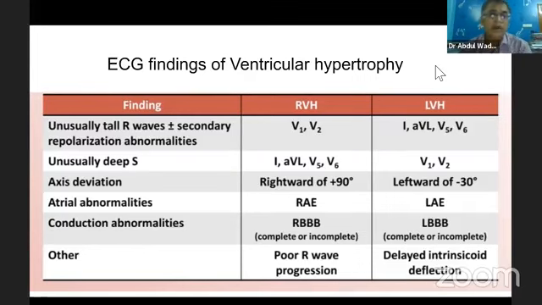You should remember, ECG is much less sensitive, but the adjunct findings can help you reach a conclusion. That means this patient has LV diastolic dysfunction. He is going to have heart failure with preserved ejection fraction. That's the way we should interpret every finding of chamber enlargement on an ECG.